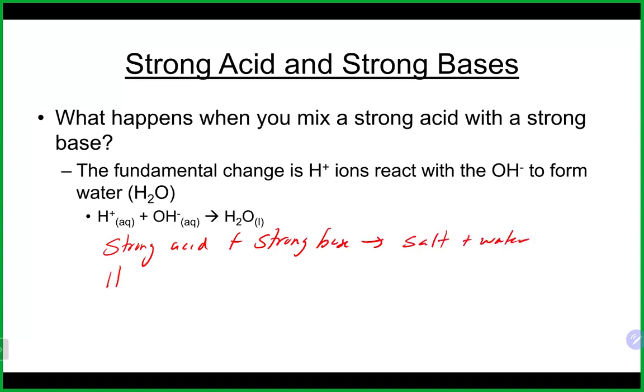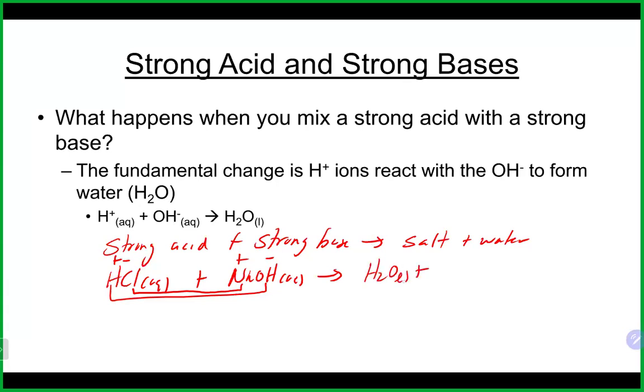Like if we took HCl, which is a strong acid, plus some sodium hydroxide, which is a strong base, that is a double displacement reaction, right? We're going to switch partners just like so. H and OH, that is how we get our water, so that is where our water comes from. And our salt, which is an ionic compound, is the sodium and the chloride coming together in this example. That would give us our sodium chloride. I guess I should have written it the other way there, but that's our water and our salt.